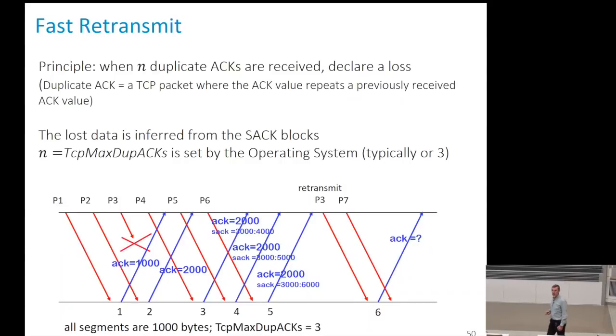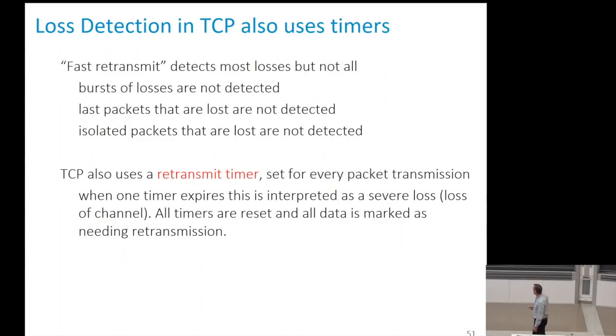And this figure is illustrating the underlying assumption that is made here. We assume that there is a stream of data that is being sent, which is the case here. So there are 6 packets that are being sent. If one of them is missing, then we will detect the isolated loss by those duplicate acknowledgements. So this is one heuristic that is very often done. Statistics by Google, for example, on YouTube show that this catches about 50% of the losses. We'll see there are other things you do.